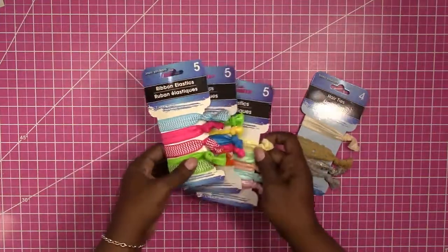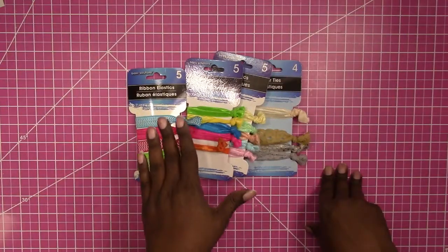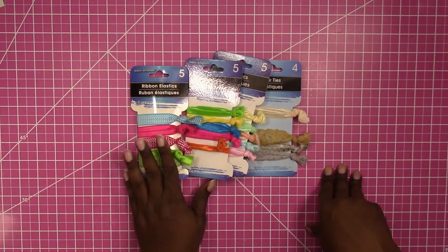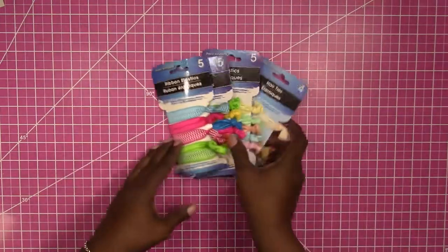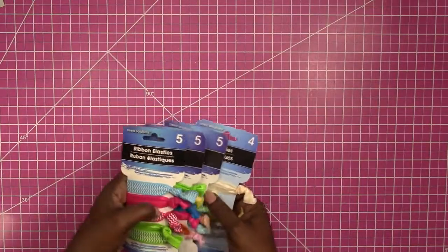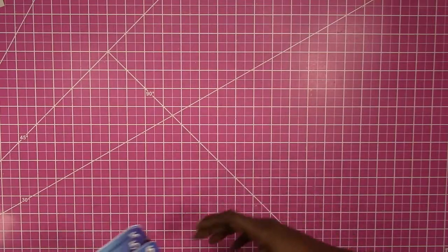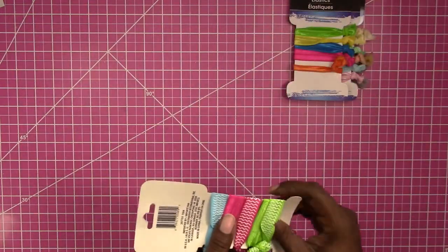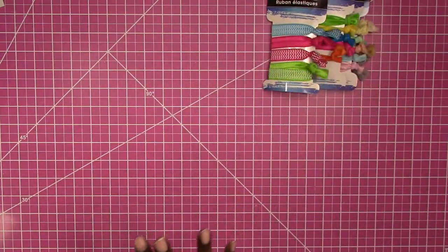But I just grabbed a bunch, one of each one that I could find, and I figured if I didn't use all of them for pin loops, that I could use them for my hair, since I have locks and I usually keep my hair up when I'm at home because it's pretty long and it gets in the way. So anyway, I don't even know that this would go around my hair. They're thick enough, but my daughter could also use them.